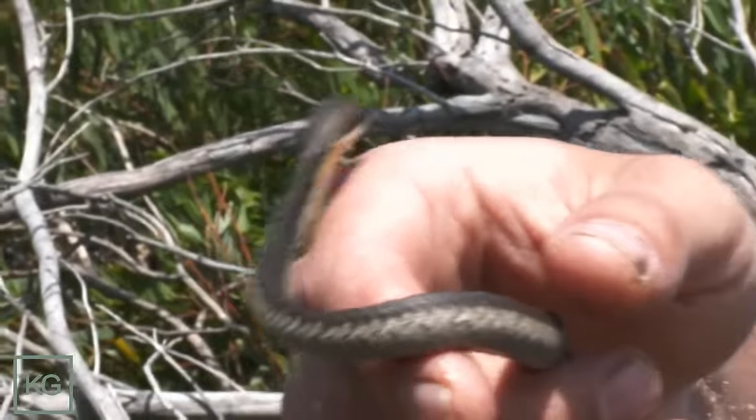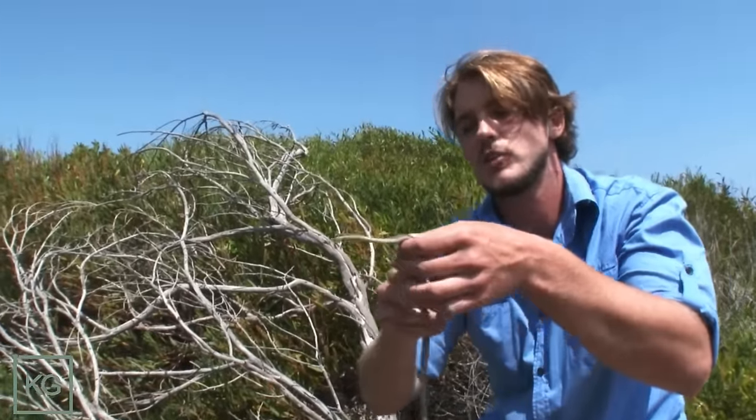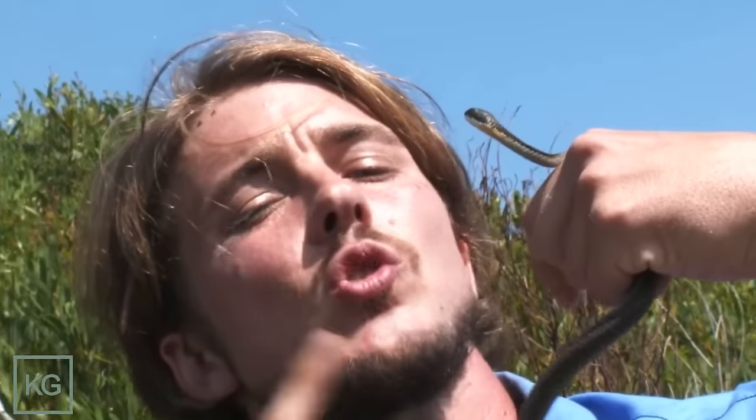Isn't that stunning? He's sniffing me now. This is quite dangerous, but I'm very relaxed and very gentle. And you'll see what they also do is they actually come sniff you, come check you out. Look at this. Look, he's sniffing me there. Snakes smell with their tongues. So every time that tongue comes out, he catches little scent particles in the air, brings it back to the roof of the mouth where he's got a Jacobson's organ, and that relays the image to the brain. And he's like, okay, this is what this guy is. Beautiful eyes. Look at him checking me out.